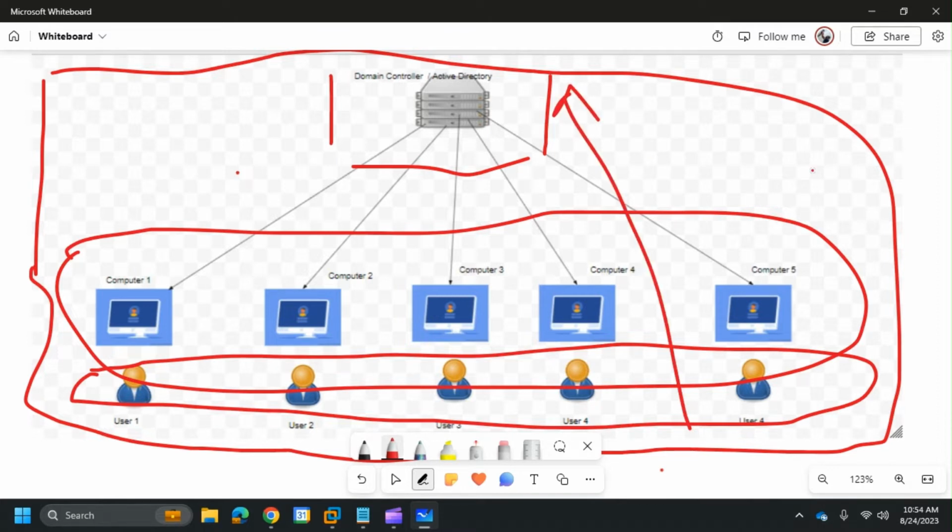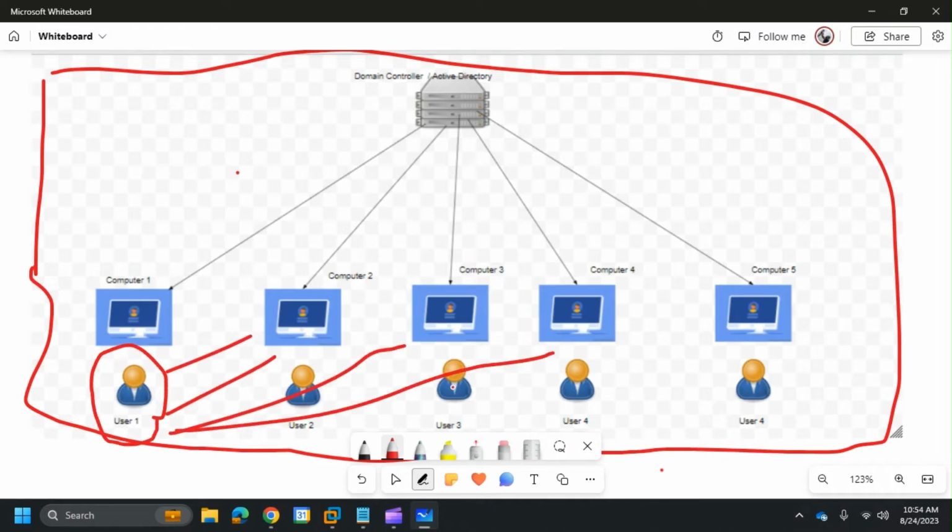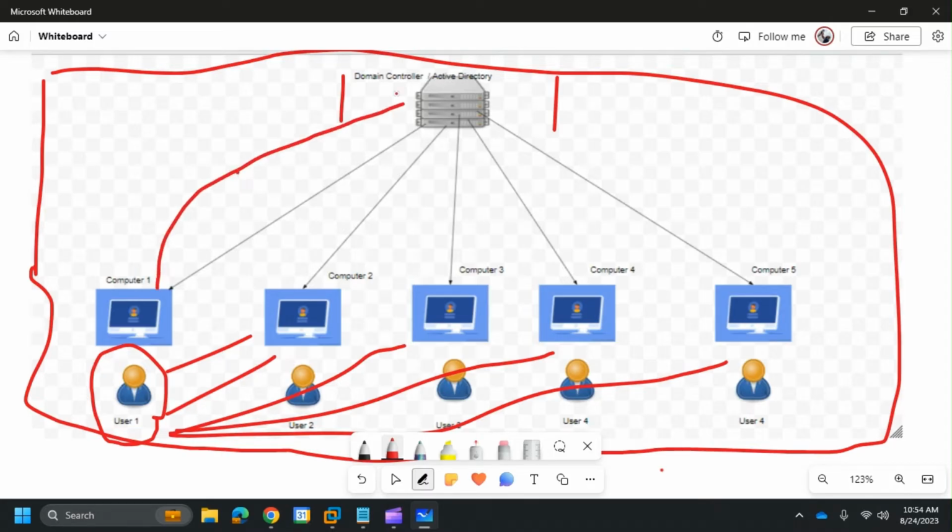This has a repository. Now suppose this user wants to log into any of these machines. What happens? These machines are integrated with the domain controller, their information is located in the directory services. When this user tries to log into any of these machines, if it is domain joined, it will check with the available domain controller for information about this user.